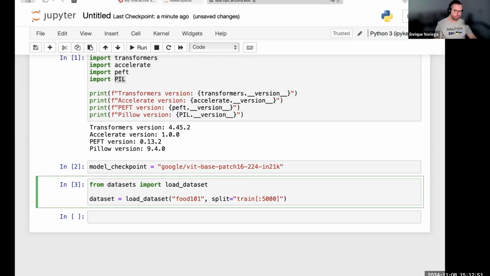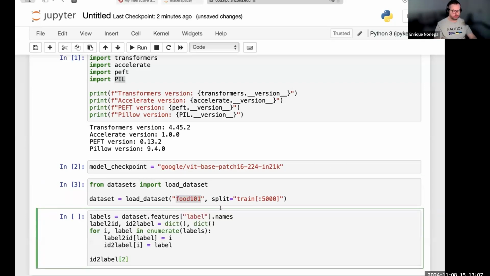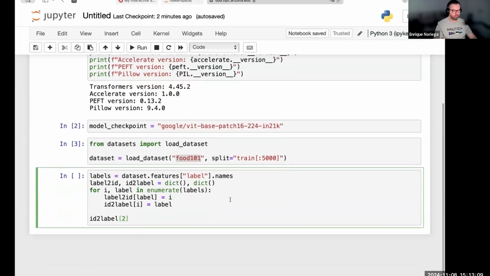When you're using Hugging Face, you usually use the utility function called load dataset to fetch whatever dataset by its name. And then we usually need to do some preprocessing. We want to see what the labels are.